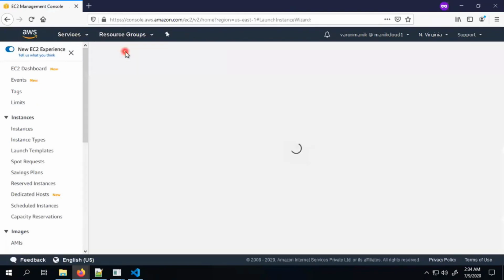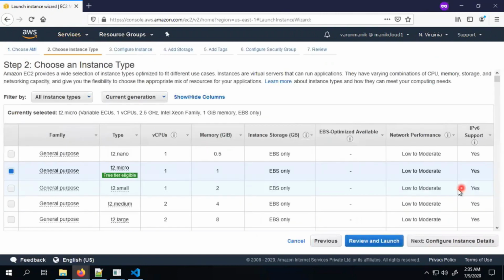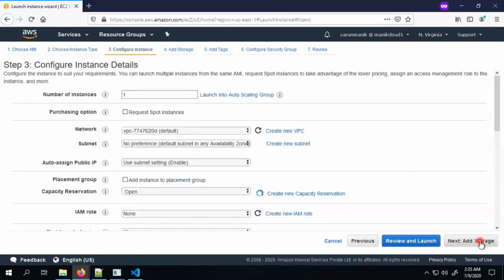Click on Launch Instance. I'm going to select this Amazon Linux AMI 2018 version, and let's go with T2 small. Make sure it is not a free version. For your own practice, you can use the T2 micro, which is free.